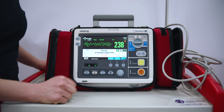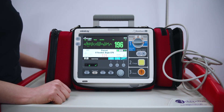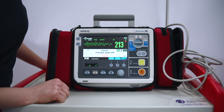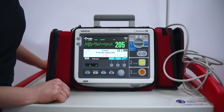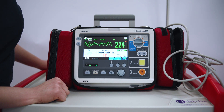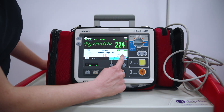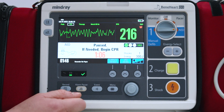If the light is showing yellow, this means there is transpedance — something is affecting the connectivity of the pad. This might mean the patient is wet or hairy; there is a shaver in the bottom of the crash trolley. If it's red, it means the pads are probably not attached and it will not deliver a shock. It also shows you how many shocks you have given and the escalation of the energy.